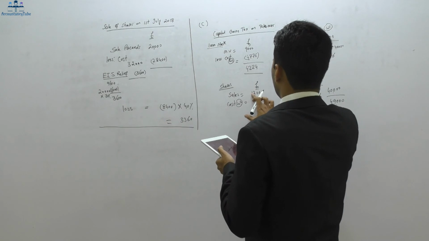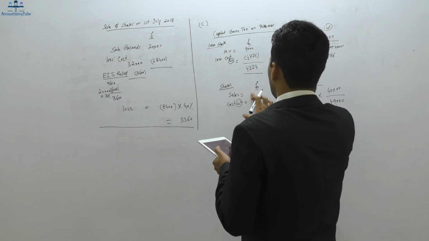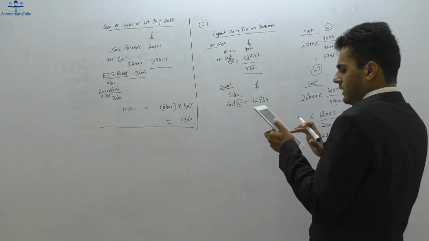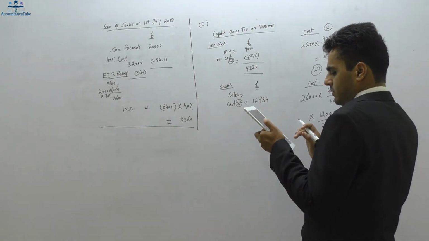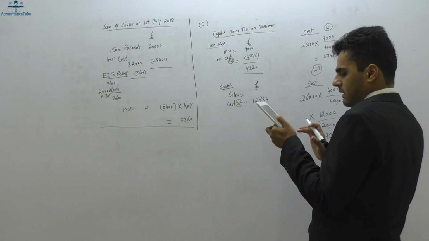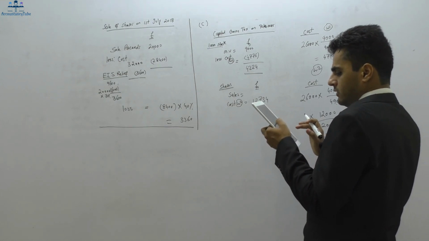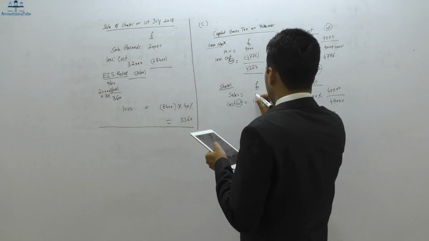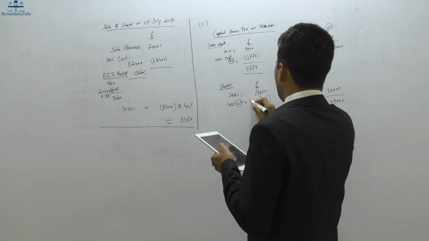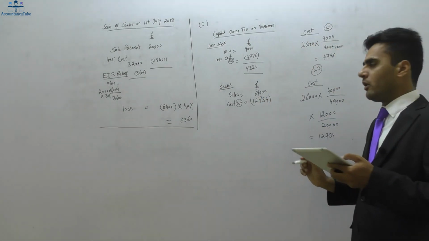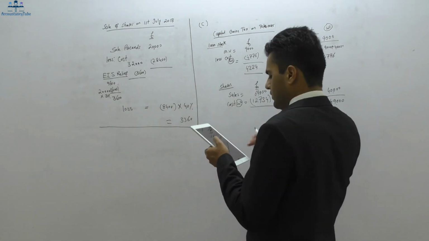Sorry, this is not the amount of shares. This is the number of shares. Amount of shares was how much? Just bear with me 1 second. Sometimes I just lose myself in the question. So it's £69,000. So the sales is £69,000. If we deduct 12,734 out of that, that would be the amount of gain.